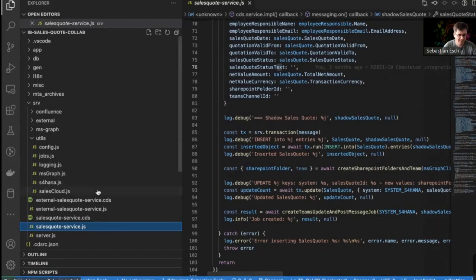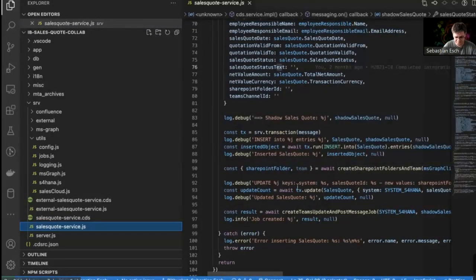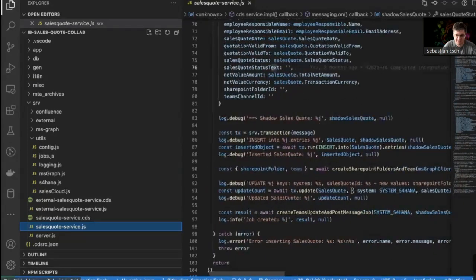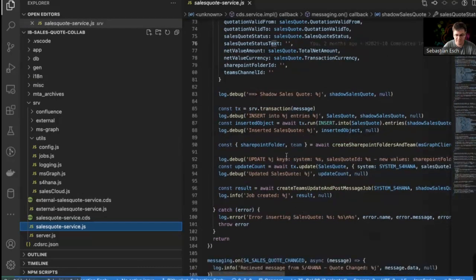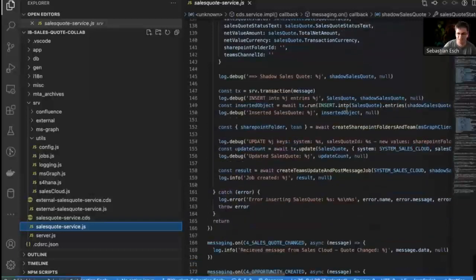We have an external JavaScript file for the Graph API. Update the SharePoint information because we get it back immediately, and then create a job. And then we are more or less done on the event handling side. The C4 side is a lot easier because we just have to do two backend calls.